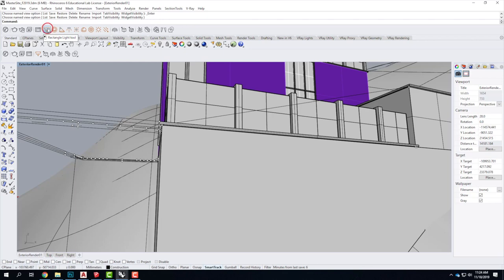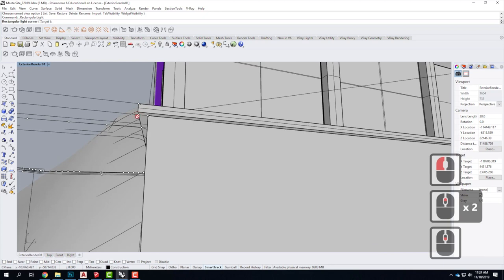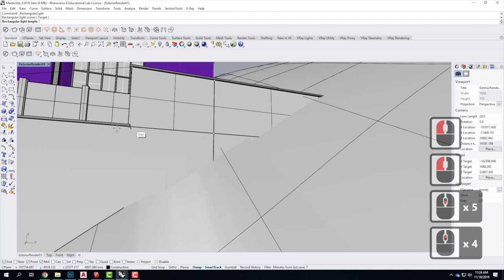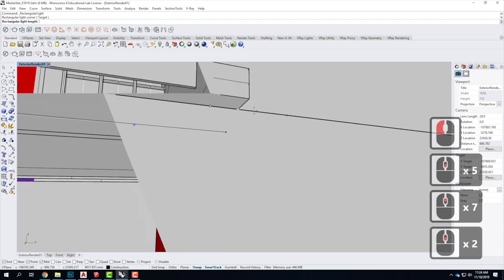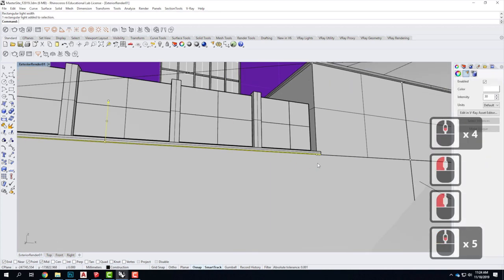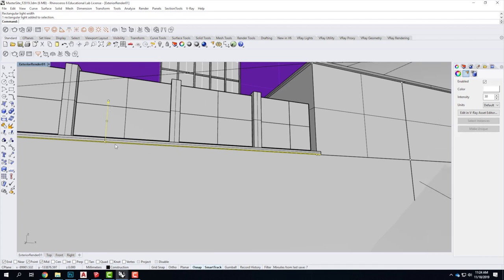It's this one right here. And when I create it, it's going to ask me for one corner or one edge of the light. Let me turn on some snaps here. And I can go right along this edge to right there. And I can come out to right there, and then I end up with this really long, skinny, rectangular light. The direction of the light is wrong, so it's pointing up this time, so I need to flip it.